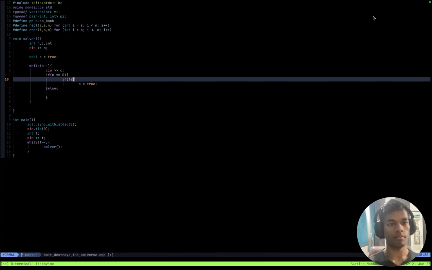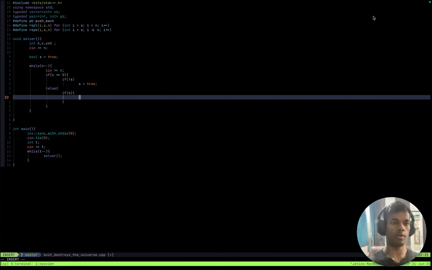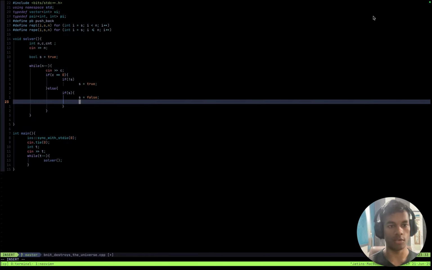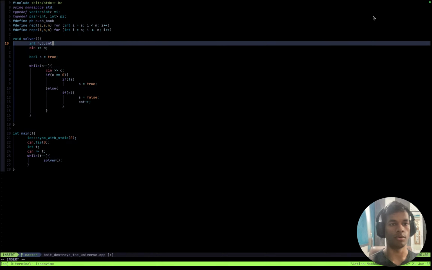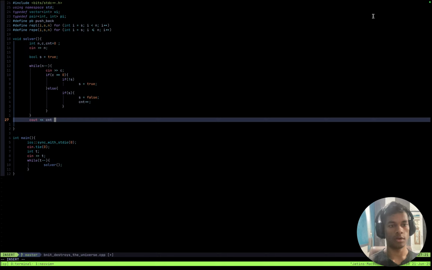So all I have to do is set s equals true. And in the else case, if state is true and c is not equal to 0, that is I have encountered an integer. So first, state equals false, I'm no longer in a string of zeros, and second, count increases by 1, and initially count is equal to 0. And I think at the end I just have to output cnt, which only means count and nothing else.